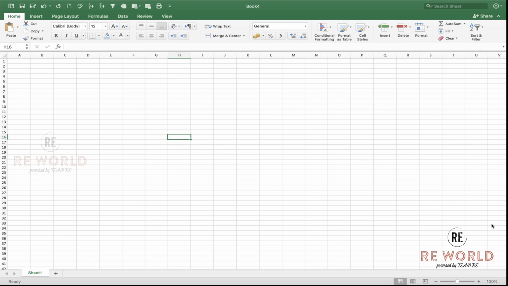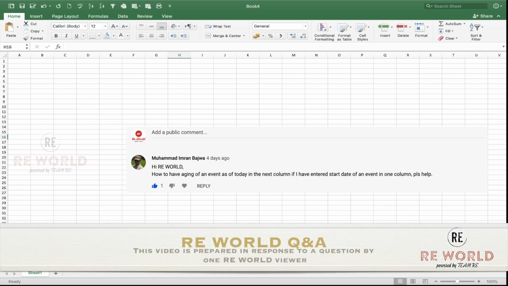Today I'm going to give you a very quick tip on how a difference can be taken between two dates, or how you can check the aging in real time. For example, if you want to check your own age in real time from your date of birth as of now. Same in your professional life, if you are preparing some kind of tracker where you need to check the aging, say you are making an action tracker and you want to see, as of now, how many days have passed since that action was opened.